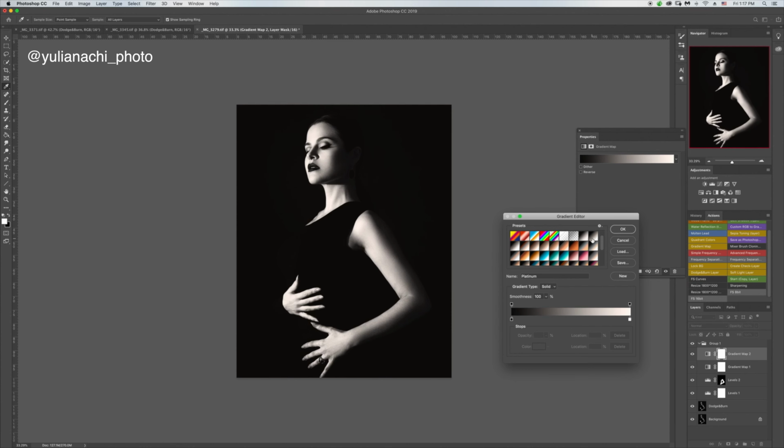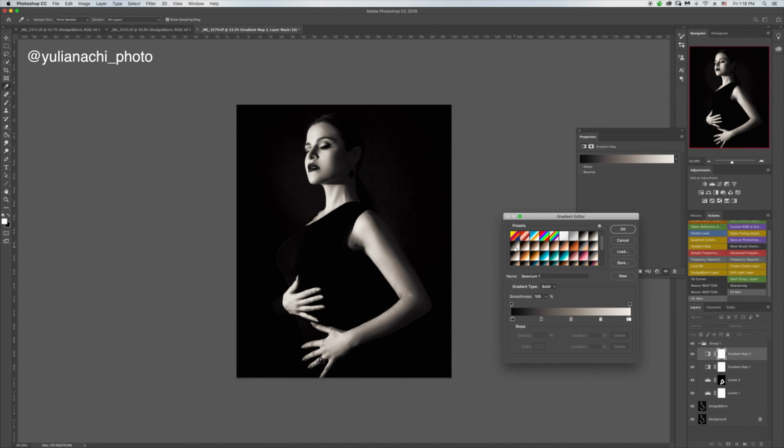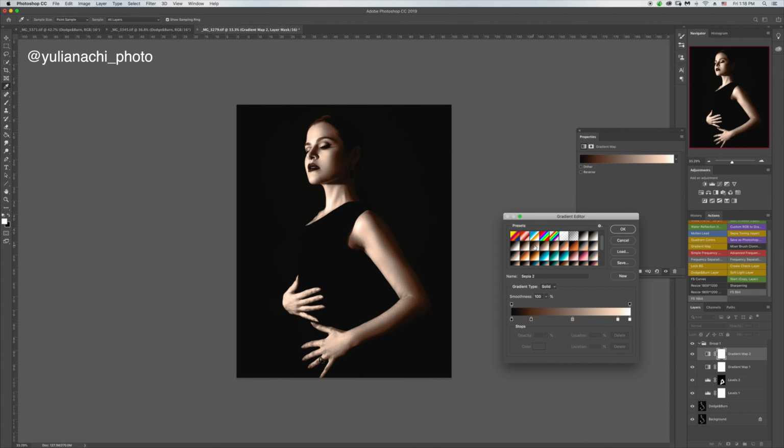So the reason I don't use it whenever I have high key is that I want that white, clean white look usually. But for low key, I like those shadows. Black is not necessarily just black, because sometimes it looks too plain and boring. So whatever you play with the gradients, it actually adds some hue to the blacks and shadows, and it might look more interesting. So we just play with different gradients and see how it looks.